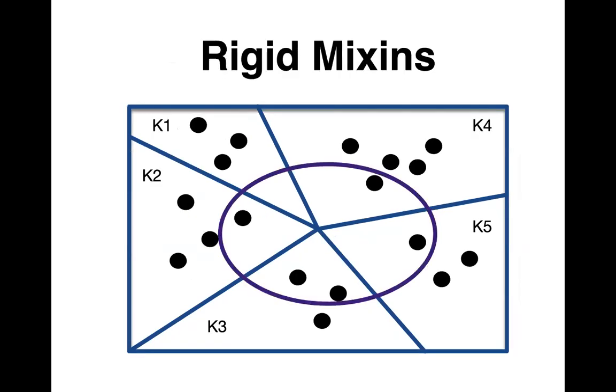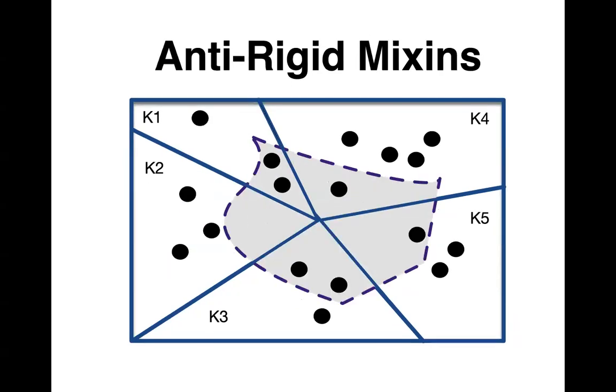Now, mixins, what we call mixins, are those types that cross the boundaries of kinds. So things which classify things of multiple kinds. They can be rigid, like physical objects. So all physical objects are necessarily physical objects, or they can be shadows that move across the borders of kinds, dynamically classifying and declassifying things. These are dynamic mixins, also called anti-rigid mixins.